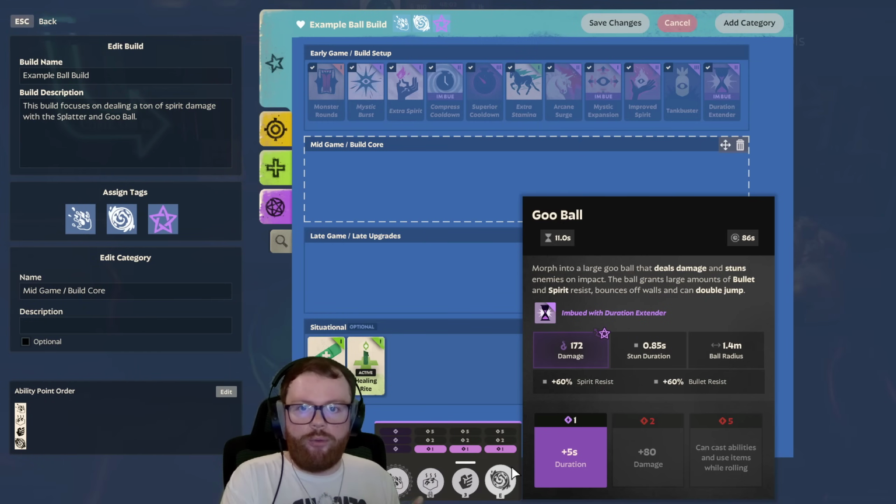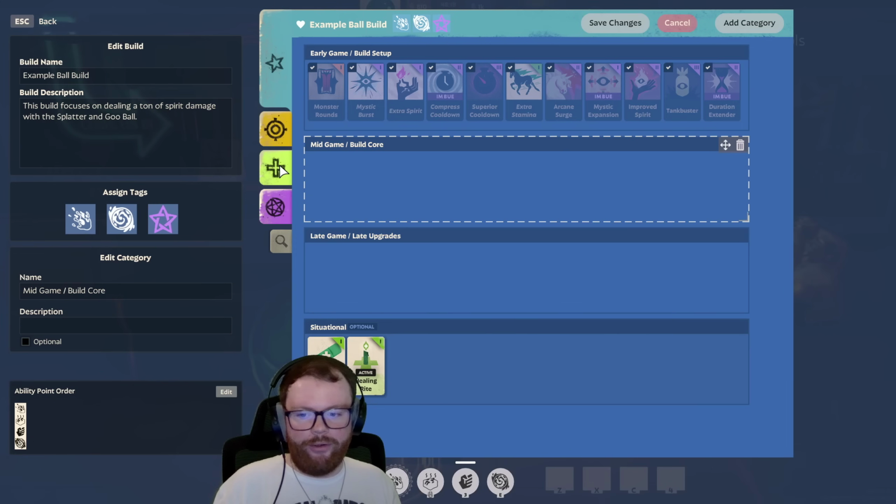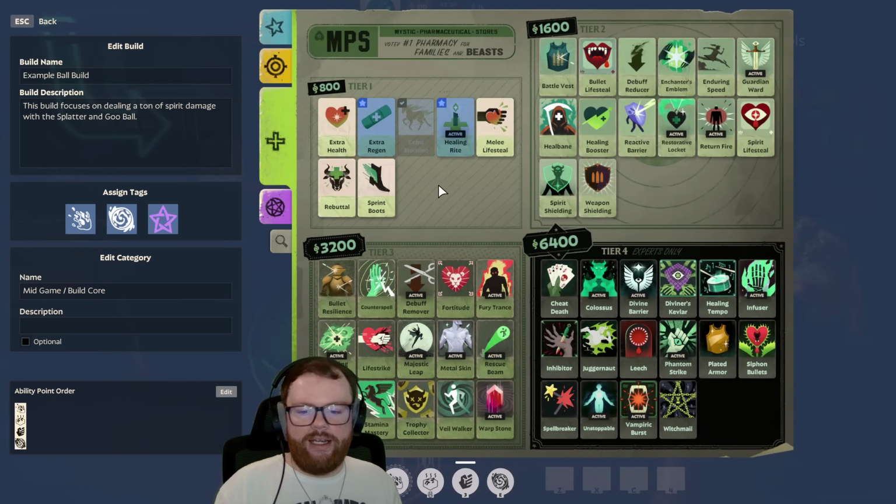So you need to think critically about the abilities that you're actually using, and what actually benefits those abilities in particular, because it's going to vary drastically based on every hero in the game, and we can't really cover every single hero, we'd be here all day. So, that's what we need for the Goo Balls. So, we're going to go ahead and add a couple of items here.